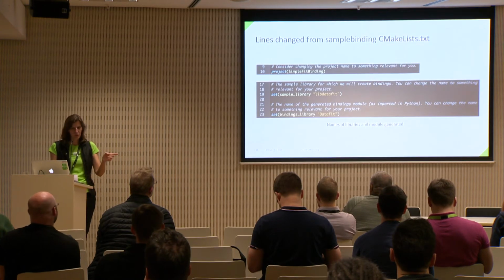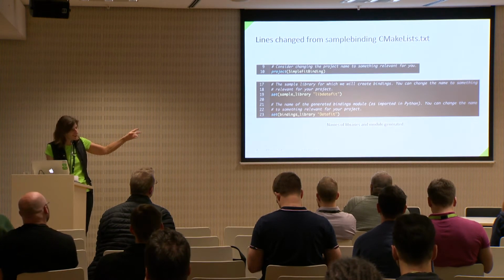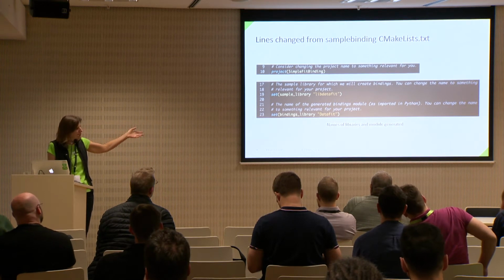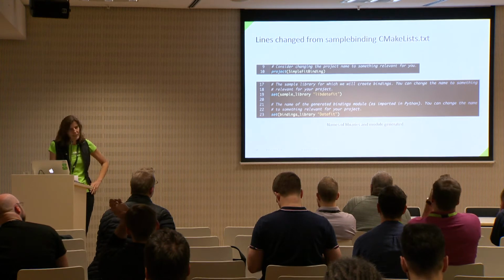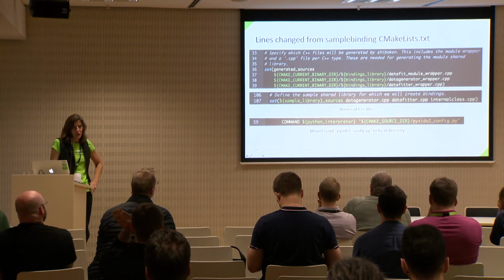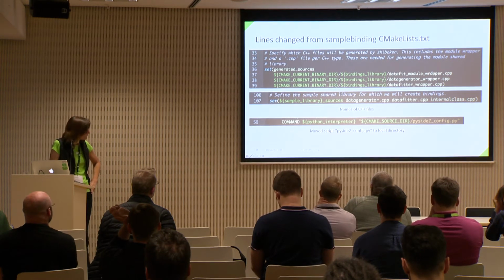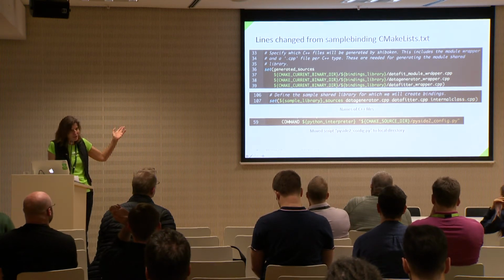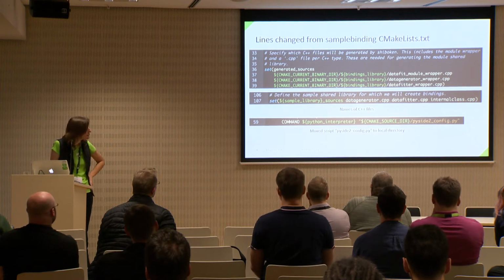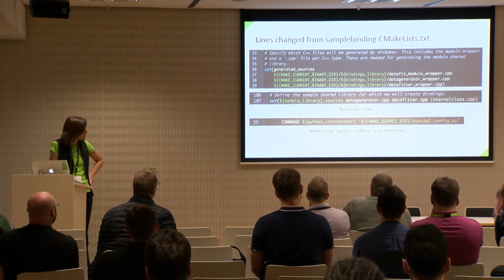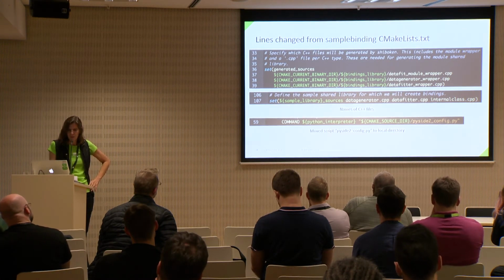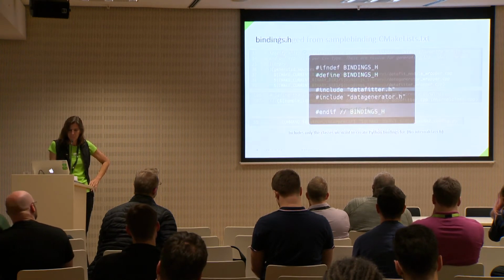So this is just a quick look at the 8 lines I changed. Pretty straightforward stuff. The name of the project, the name of the library I'm building, and the name of the module. You have to list out the generated wrappers that you're going to be producing, so those names are changed from the sample binding. And then I also changed the location of that PySide2 config script. That's the only thing I changed in the CMakeLists from the original example.